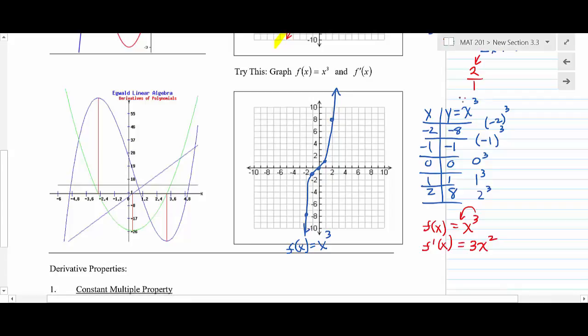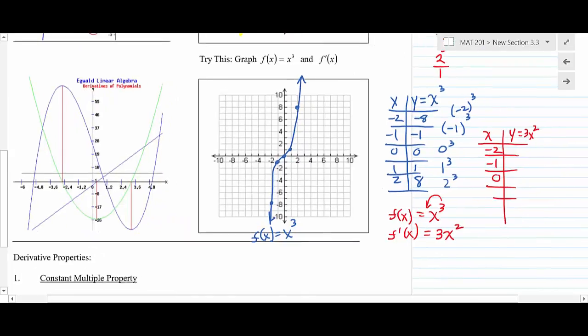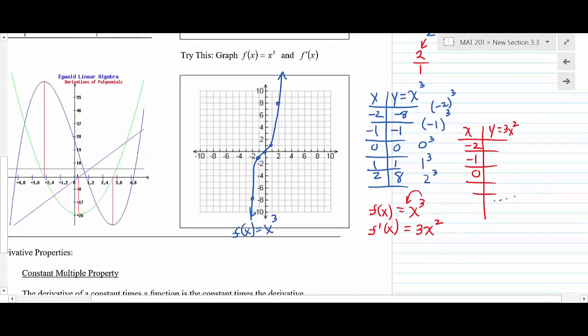Now, if you do a quadratic, and just for accuracy, let's make a little table of values for a couple of points on this. So we have x and we have y equals 3x squared. Now that's a parabola that's being stretched. That 3 is stretching it vertically. So let's do the same values on this for a little accuracy and see what we end up getting here then.